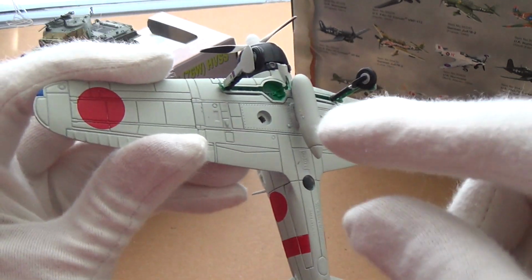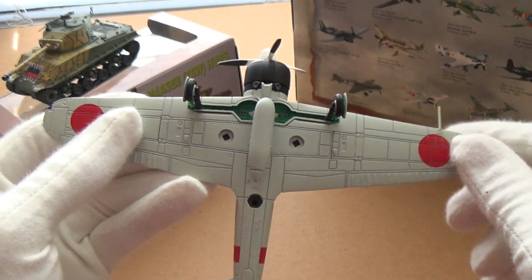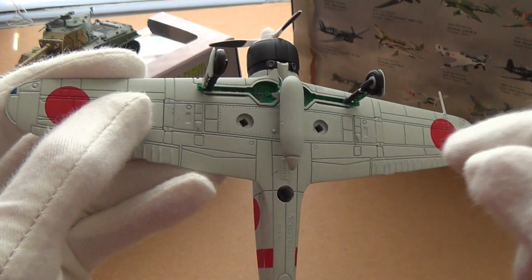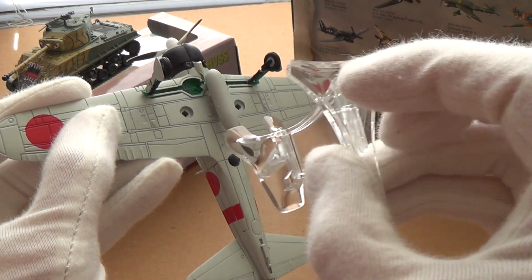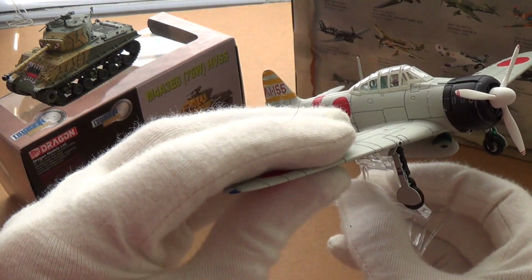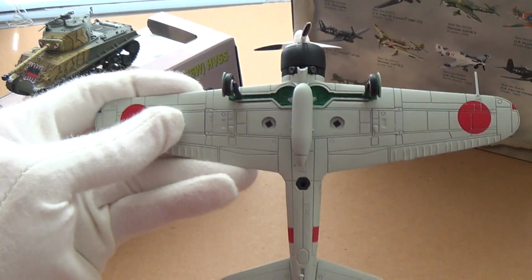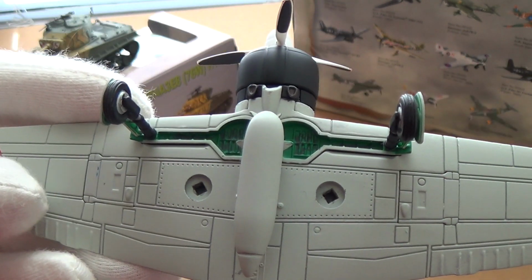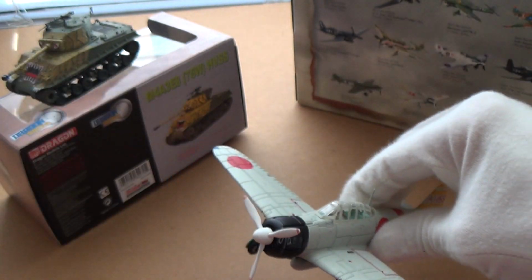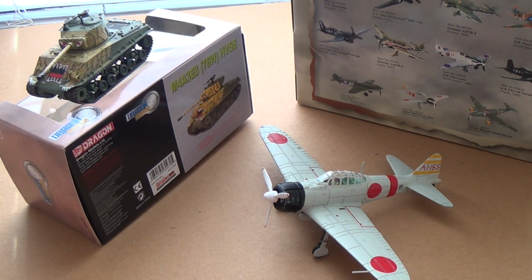Another little drawback, I really don't like these screw holes that were used to fasten it into the box. It kind of detracts a bit from the undercarriage. And of course you have this hole at the back for the stand. So on the stand it'd be like that, slightly on an angle, which is cool, but I don't trust it. It's a shame about these screw holes. But anyway, a really good deal, I think, for $10. Have a look on eBay, you might find some yourself, and definitely a worthy addition to my collection.